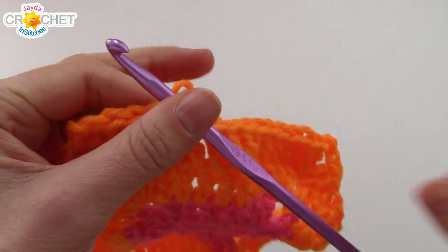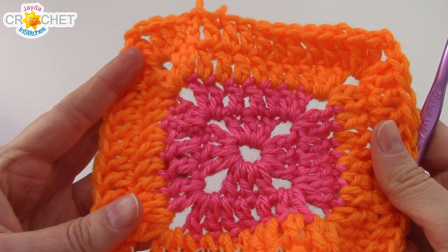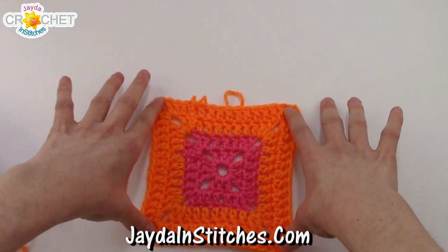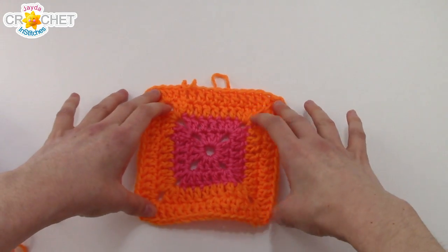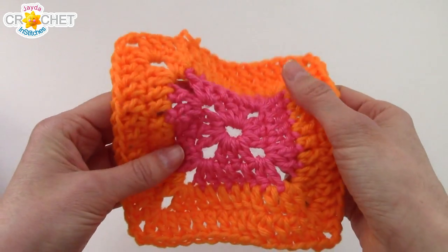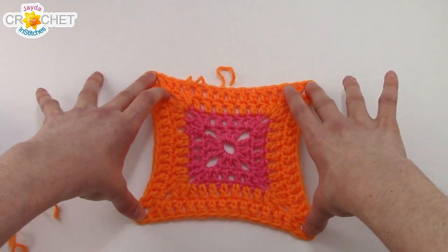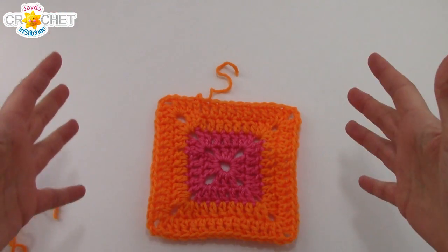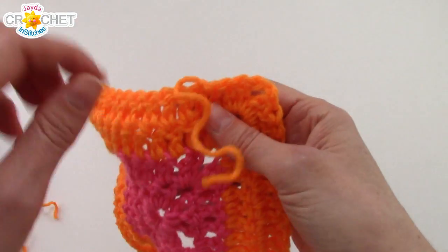Now, if you wanted to keep adding colors or just keep going with the color you're using, you can literally make this square an infinite number of rows. It will tend to change in shape a little bit. You may find that it wants to kind of lean in one direction, or you might get a bit of rippling in the center. Basically, the larger a granny square gets, the more weight and torque is placed on the center of the square, so it tends to make it want to warp a little bit. So you may find that if you make your squares really, really big, and I mean like blanket-sized big, but as long as you keep them relatively small, or heck, even giant squares that all work into one large blanket, you won't notice the warping. So don't worry too much about that if you do see it.